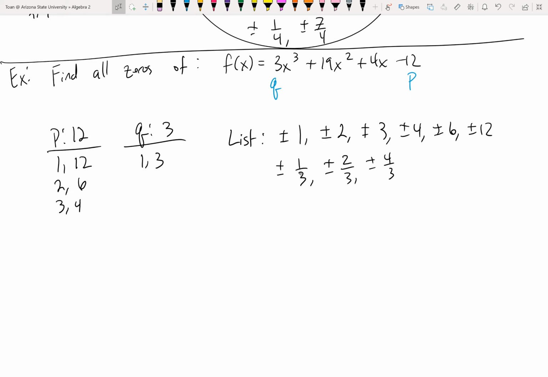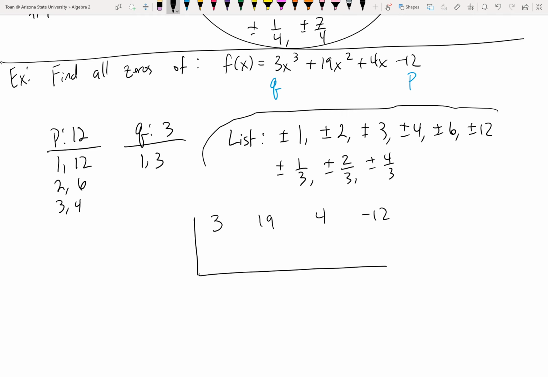Now here comes the time to guess and check. This would probably be best done on scratch paper or on a whiteboard that you can erase easily. But your job is to do synthetic division with this problem here: 3, 19, 4, negative 12. And you have to put a number out here. Now, it is a guessing game, so you have to go fishing, but you're not out of luck. This is the pool of numbers you can guess. If a number is not in this list, positive or negative, you don't guess it. So you can guess anything you want.